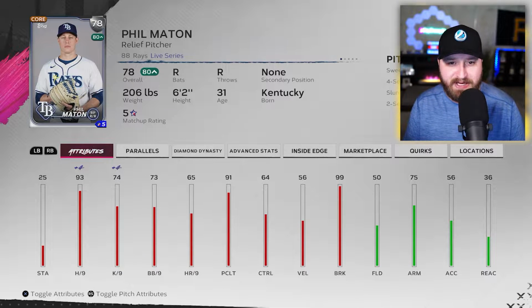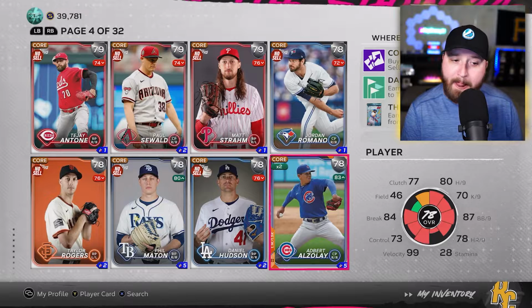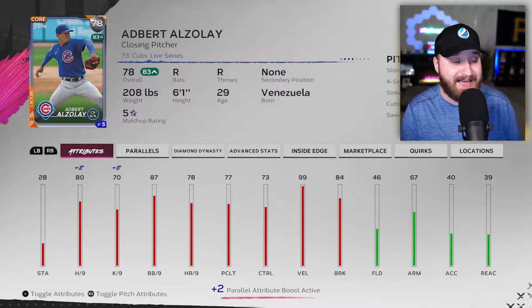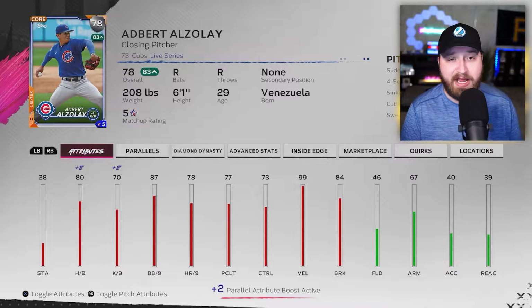They kind of nerfed his pitch mix this year, but the break is really good. If you use the fastball off of the slurve or the sweep and curve, he'll be very, very good. One of my favorite silver relievers, Adbert Alzolay. Hopefully I said that right. He's got a sinker, cutter, and his primary pitch is a slider. Walks around is very good, velocity is very good. Just a guy you definitely want to use on your team.